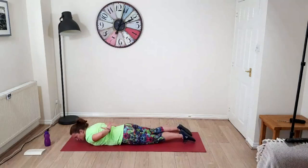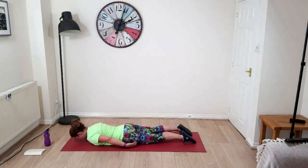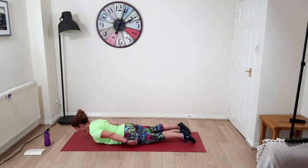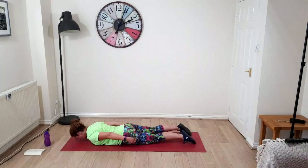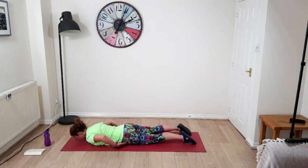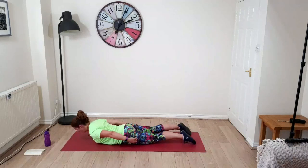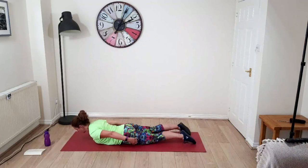Then we're going to work our swan dive — working these erector muscles. Squeeze back a little like you just did, just a smidge. Squeeze your belly and your bum, lengthen the spine, make yourself tall, and then lift yourself away from the floor. You're not going to come a long way — I don't want you to push. So: shoulders back, belly tight, bum tight, straighten your body, and peel it up — just like your mat has a bad smell and you want to move away from it. Back down. We'll do two more. Really good for your posture, this — you can tell it is because it's horrible, isn't it?